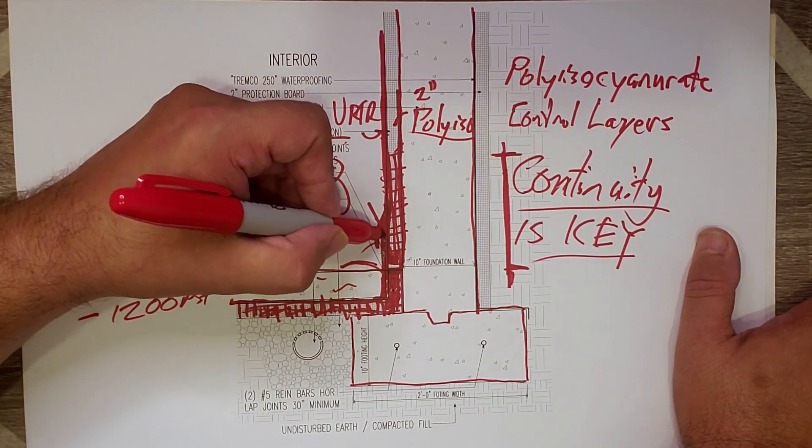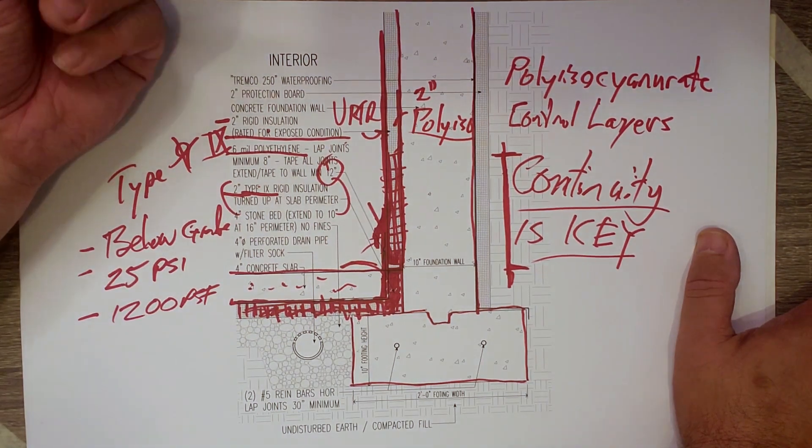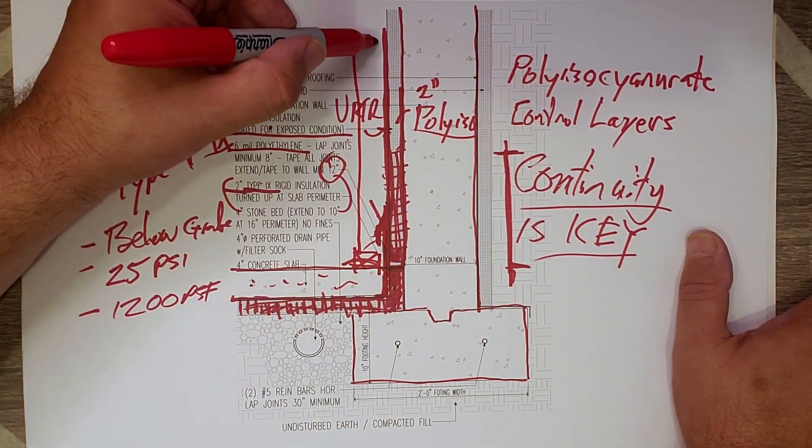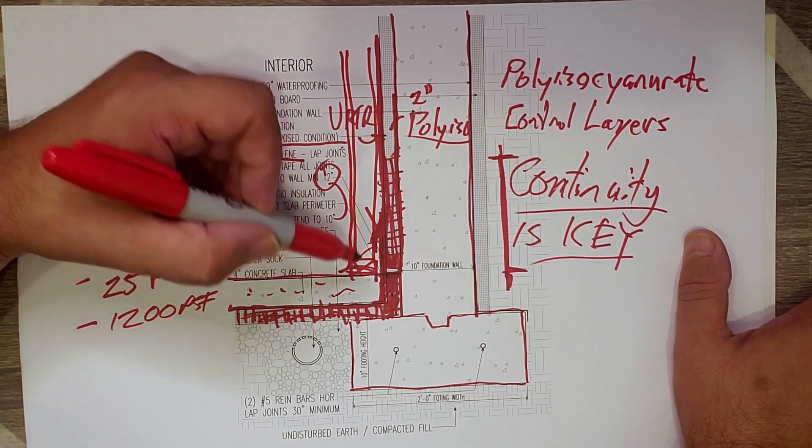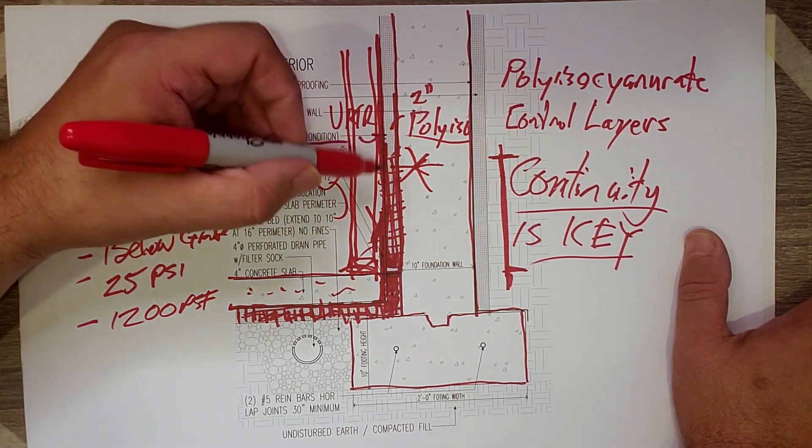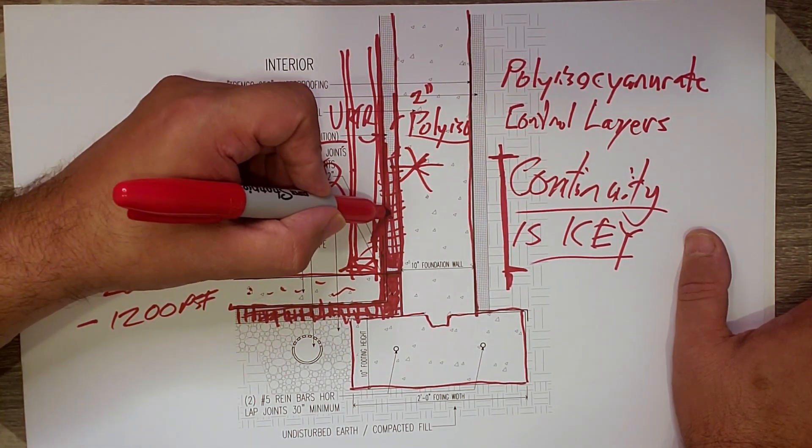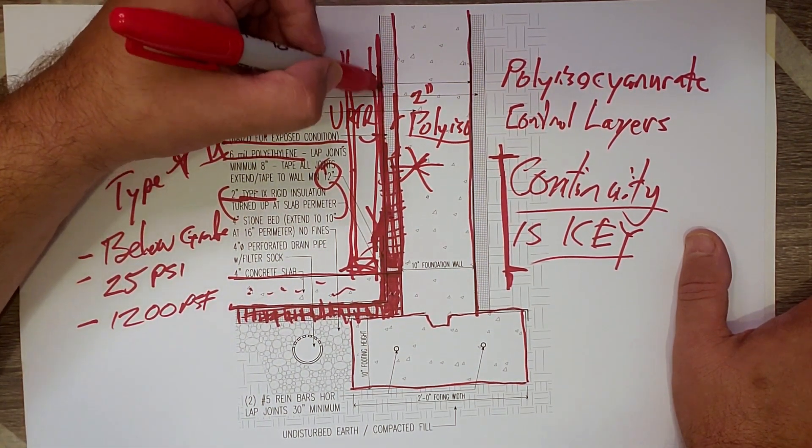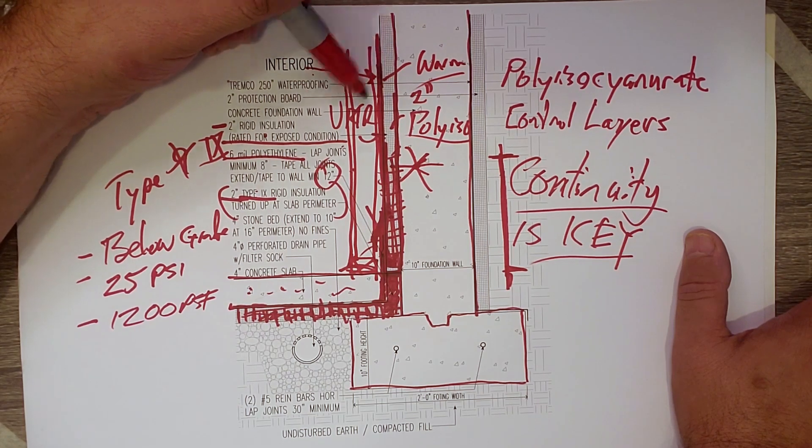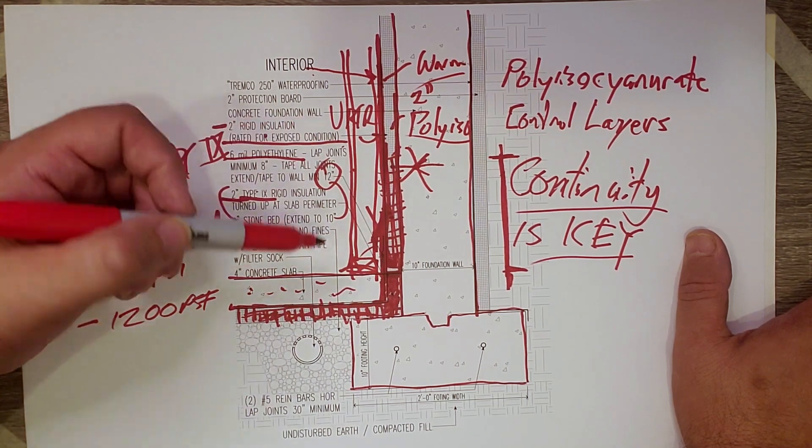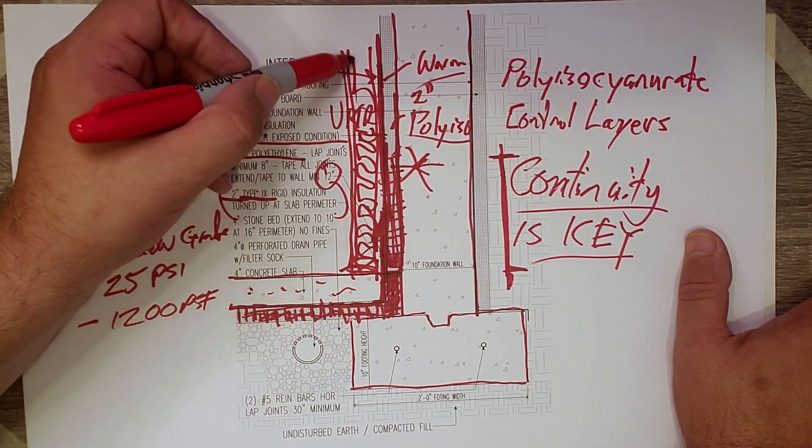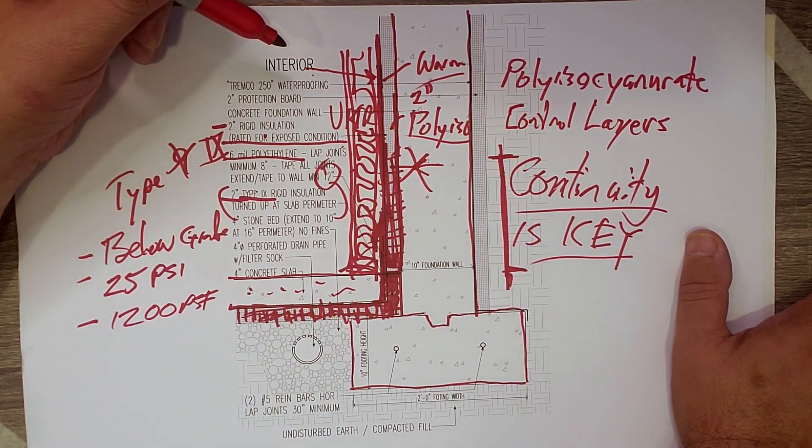And then we'll simply bring that six mil poly up and then we'll just have a piece of tape where they'll tape over it. And then later, if the homeowner wanted to, you could come in and do a framed wall and run a framed wall up the inside of this and drywall it. Because now we're not worried about any moisture migration because it's going to get stopped by that poly. So no moisture can migrate in there. And we have that it's thermally protected. So if any moisture migrates in this way, this surface of the foil is going to be a warm surface, which means that the water vapor isn't going to phase change to a liquid water and become a problem for us. We'll have this wall here so that we can carry drywall or whatever finish. And then you'd always have the option to do an unfaced bat in here and add to the insulation value of that wall system on the inside.